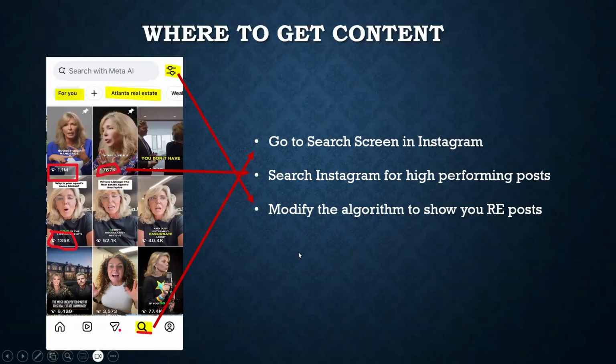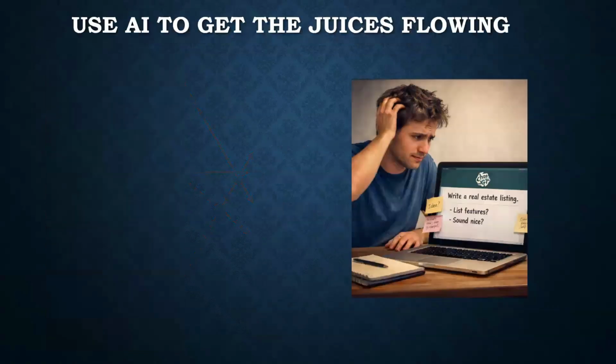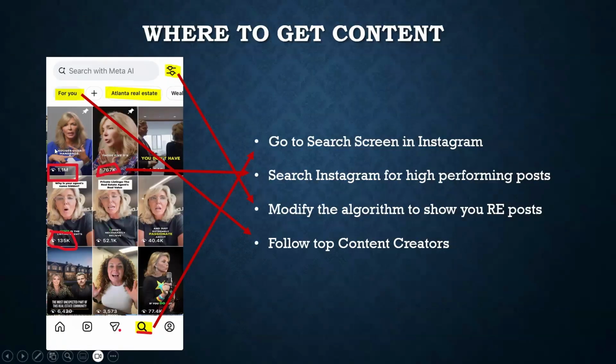But what if you want it right now? You can go to this For You button right here. You can see I put Atlanta real estate, and it's going to give me a lot of the top producing content creators in the real estate business. You can see here 135,000 views, 40,000 views. This is Glinda, and she does an incredible job online. And we're going to steal some of her really good ideas. You know what? Chances are she got the ideas from somebody else as well.